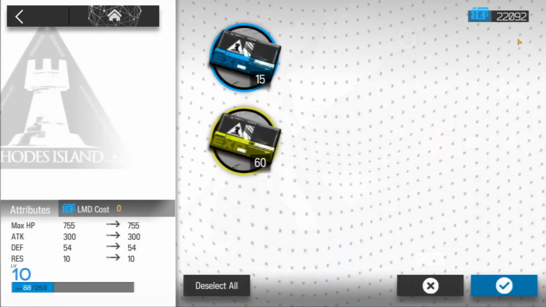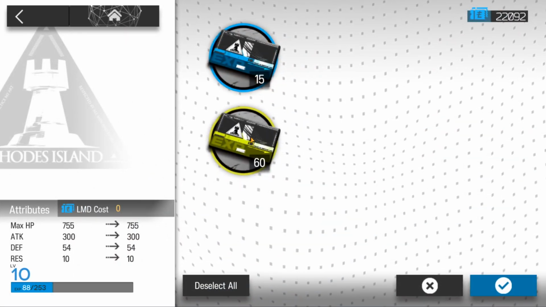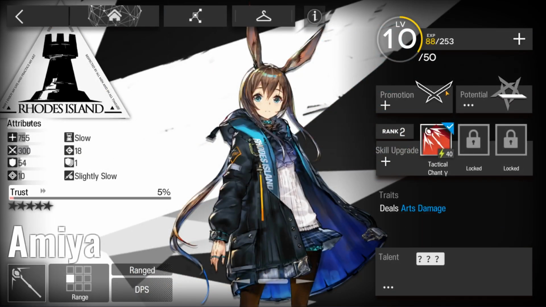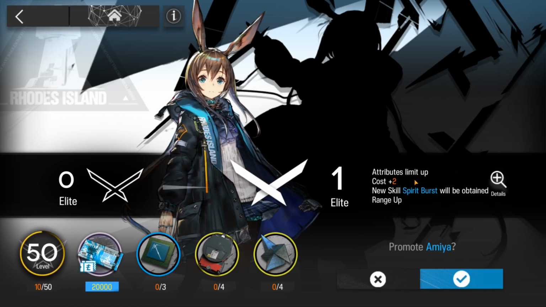I think you can only, don't quote me on this, I think you can only get this by feeding them these little battle records here, having them read these files. And then that is going to be how you level up your units. Here we can promote them. This is going to give them some new skills, as well as boost some of their parameters. So this is going to increase her cost by 2, so the amount it takes to actually place her on the board. But it's also going to increase her range, and then she's going to gain a new skill. And you're going to need all these different materials here, as well as shows you the level requirement right there.